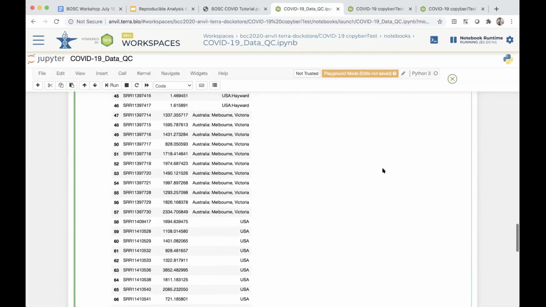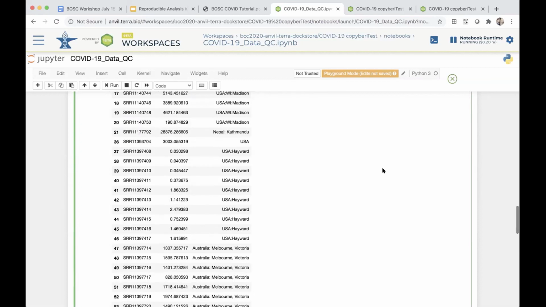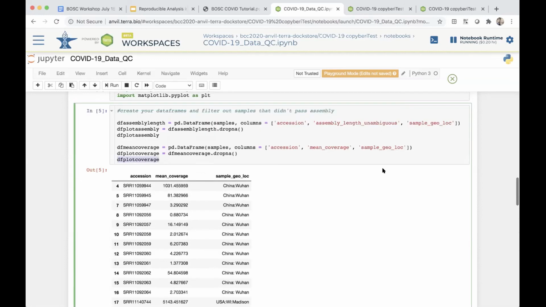Any questions so far? One question from the chat is, where are we importing the matplotlib library from? I believe it is pre-installed in the default Docker container that you selected when you did your notebook runtime configuration. Yes. So you did not have to first install. You could just go directly to import.